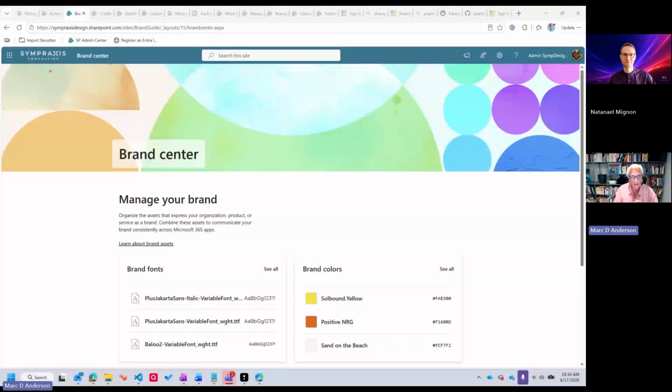Now, the brand center, I think, serves a different purpose. What I learned in researching this and in talking to you is the brand center is more about how you want your intranet, basically your SharePoint sites, to look. And the brand kit is more about how you generate content that manifests that brand.